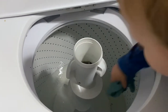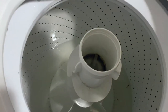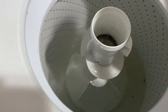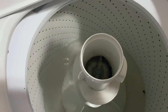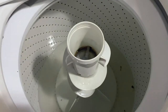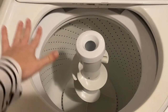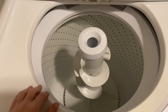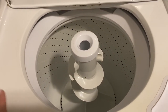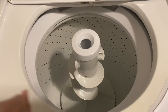Now that we've gotten all of that fairly clean, I'm going to add a little bit of vinegar to the inside of this agitator, give it a swish with my rag, clean it up, and then we are going to fill this the rest of the way and let it complete a wash cycle. We've put the fabric softener dispenser back on and cleaned out all the crevices, getting out all of the built-up dirt and gunk. It's not going to be perfect because it's a very old washing machine with hard water stains, but it is a lot cleaner than it was.